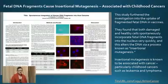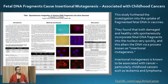Insertional mutagenesis was studied with stem cells for children. There was a study done several years ago looking at insertional mutagenesis from stem cells. These children had very serious immune system deficiencies and they had stem cell transplants. Within 4 years of being injected with the stem cells, a majority of those children developed leukemia, and it was found to be due to insertional mutagenesis. And insertional mutagenesis is exactly what's happening with the DNA from vaccines. It's doing the same thing. It's incorporating into the cells of our children, and it's causing increases particularly in lymphoma and leukemia in children. Next slide, Johnny.